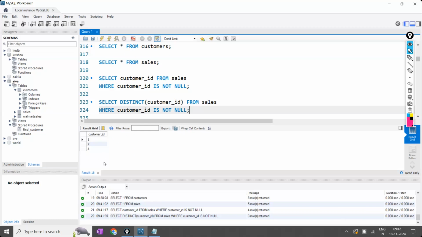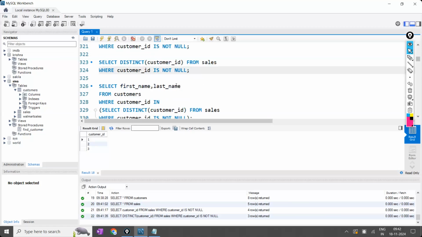So now I want those names, first name and last name. These are the two names I want from the customers table. The table is customers, but I want where the customer ID is not null in the sales table. This is one query, that is another query. I want these two. Here I can use a join, based on the customer ID common to both. In the join, all the customers will be selected, and I don't want all the customers. Even if I apply an inner join, 2 records will be selected. I don't want that either. I want exclusively this.